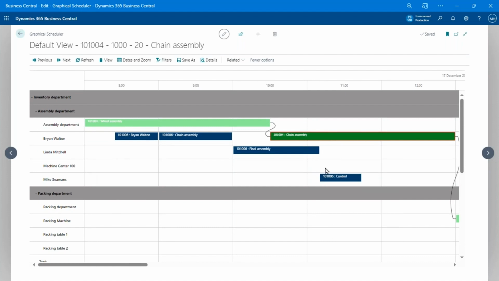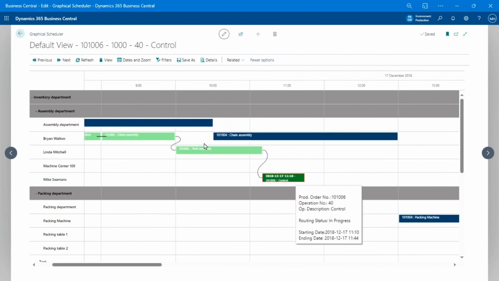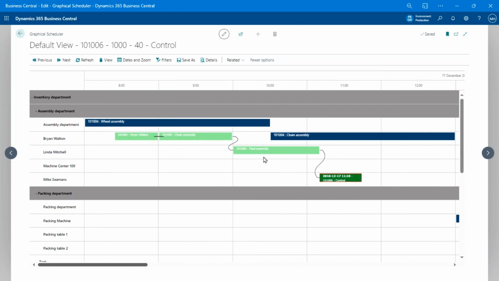Now, what I'm going to do is jump into another view, because this is a nice view here, right? You look at this and you're like, oh, that looks great. I can see all my production orders and everything else. Well, what if I have 500 production orders on the screen at a time, right? How do we deal with that? What other information can I get from here? Well, let me cover that off real quick.